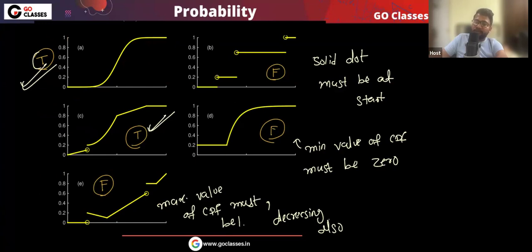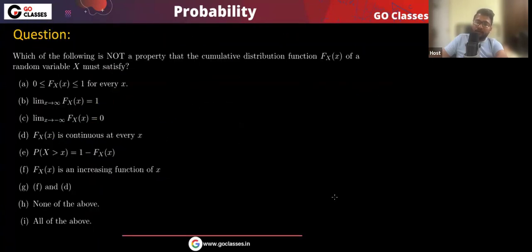Understood the CDF, right? So this is an easy question which you can try as homework. The answer is on the next page. Or if you want, we can also try quickly. Let's just try this quickly. What they're saying is, which of the following is not a property of the CDF? CDF must be from 0 to 1. Yes, this is a property, right? Minimum and maximum value should be like this. If you reach infinity, then this must be 1.